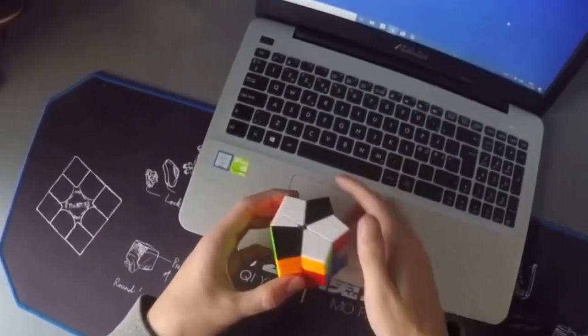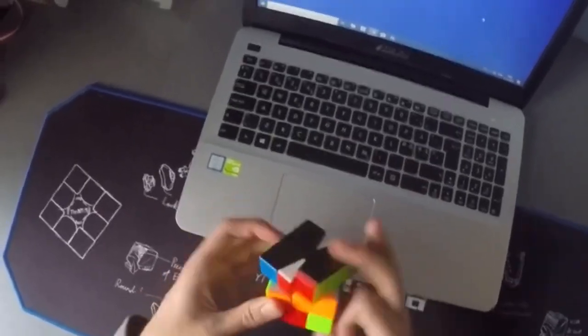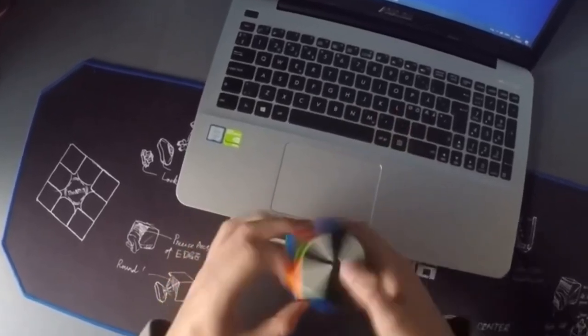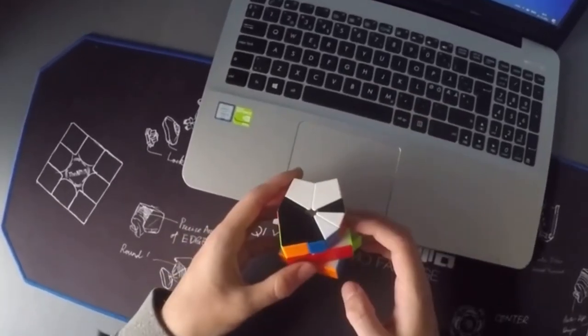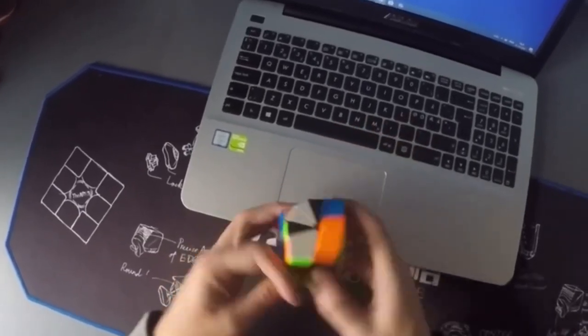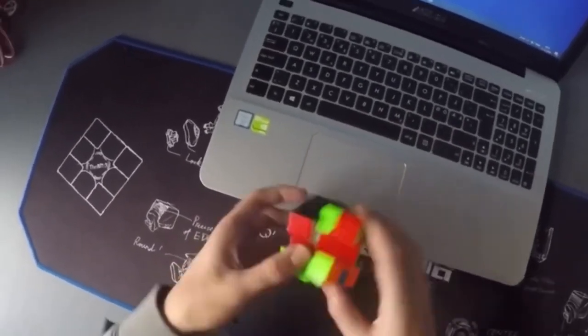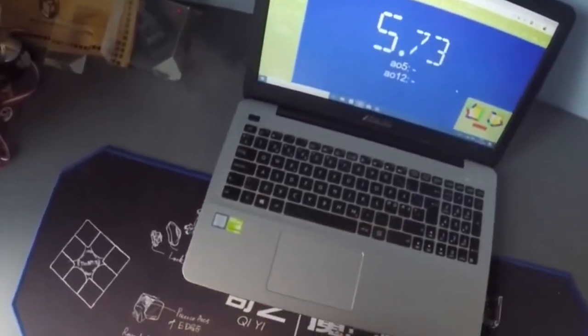Rasmus is another fast turner, but what stood out to me was that his execution for CS was insane, averaging under 1.5 seconds. What seemed to be the key to this was his lack of re-grips. This allows all of it to be done in one smooth motion. Although CS is definitely the hardest step to turn on with the awkward shapes of the pieces, Rasmus uses very clever finger tricks that make it possible to do the alg re-gripless most of the time.